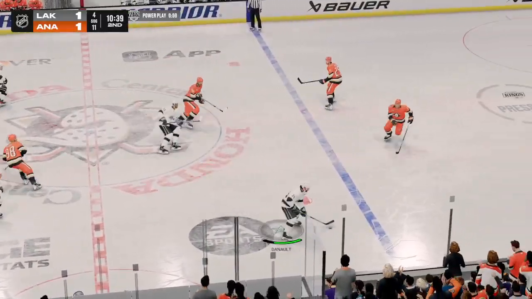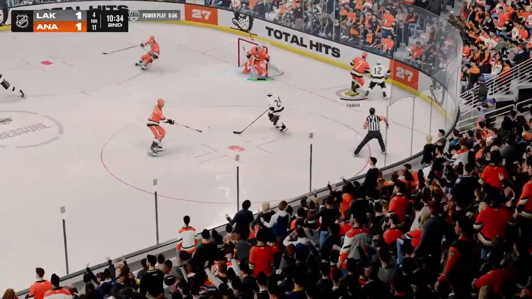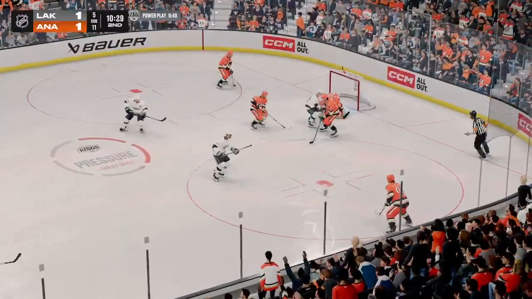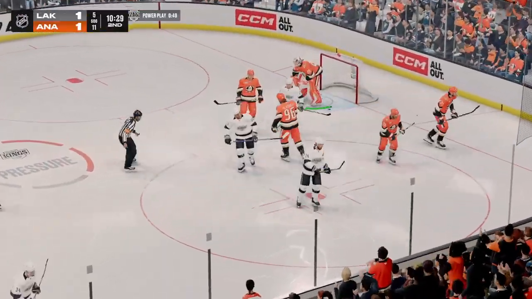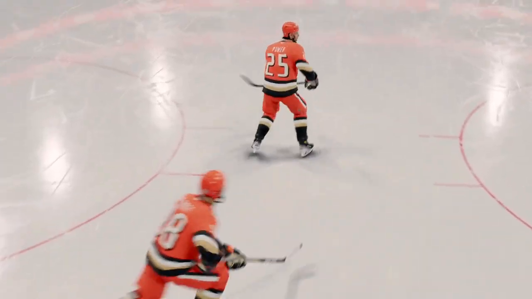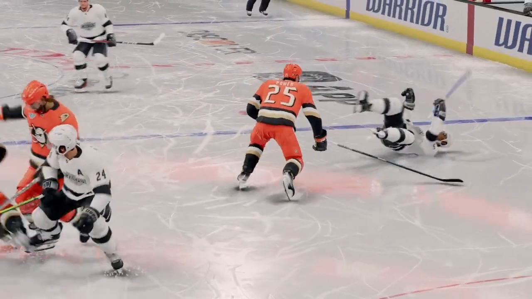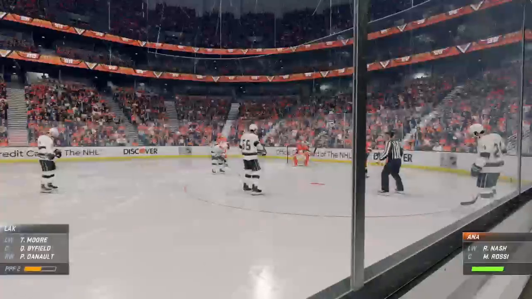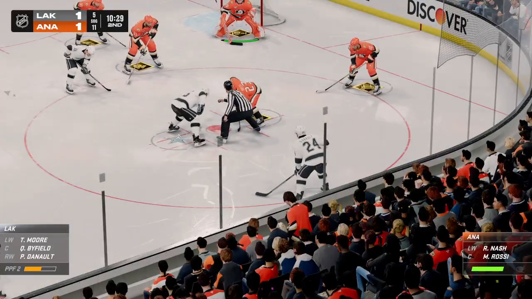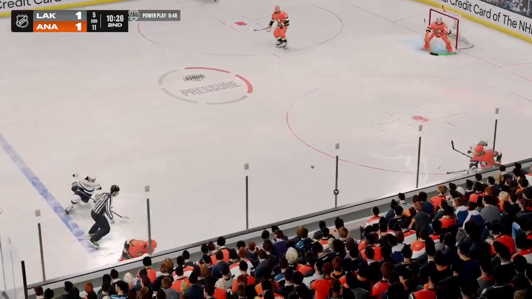And now he angles it across to Byfield. Los Angeles on the attack. Great pressure on the offensive end by Moore. From the backhand in front, turns it away. Rossi's ready for the draw as they continue to be shorthanded here. Puck is dropped and he wins the draw here in the defensive zone.